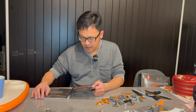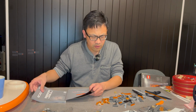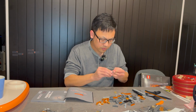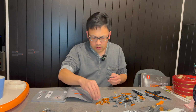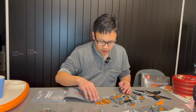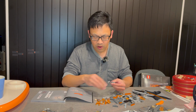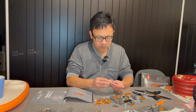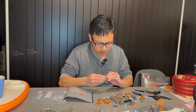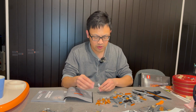Just like any other Lego Icons set, there's some description, and I've got another Gandalf. I believe it's actually the same as the one from the Shire, but a difference is that this one doesn't have the heads and the configuration for him to sit on something. So it's Gandalf. There's only one minifigure.